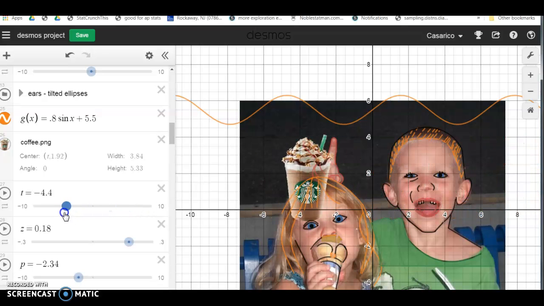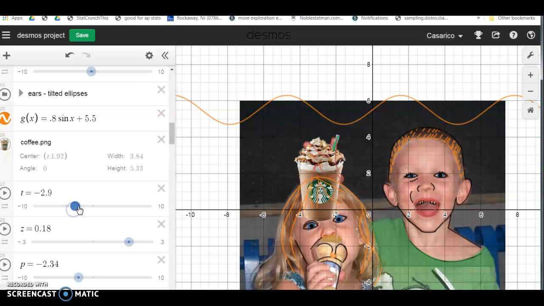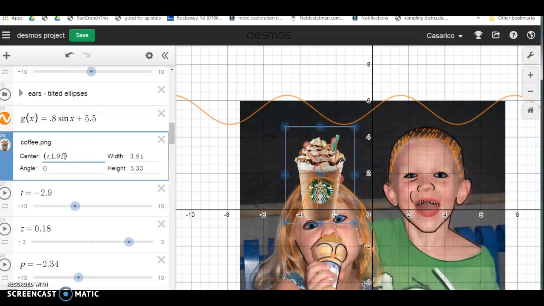Now obviously I don't want to move it just back and forth. I actually want to move it according to this g of x function. So as I move it along the x-axis, my y value wants to change based on the g of x function. That's exactly what I'm going to put in here for my y value.